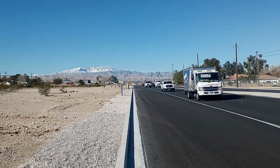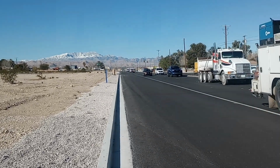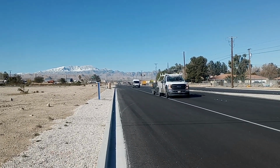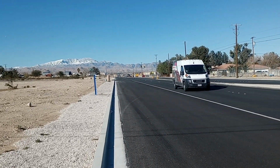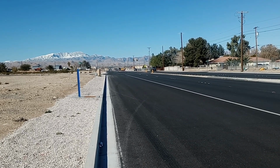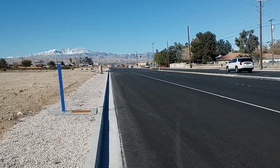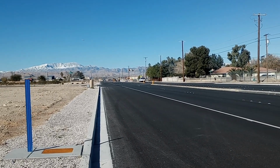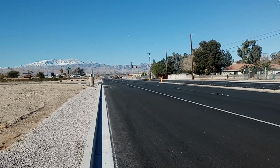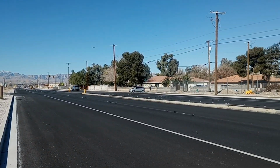Now up ahead where the light is, that's Las Vegas Boulevard, so I'm not that far from heading down towards the Strip area. I heard that this is going to be one of the busiest days ever at Harry Reid International Airport. The Super Bowl is over, everybody's heading back home. All those hundreds of thousands of people that showed up. It's a busy day at the airport, so I figured I'd stay away from the Strip area today, where a lot of traffic will be, people heading back out towards the airport and stuff. So just gonna walk this area here.